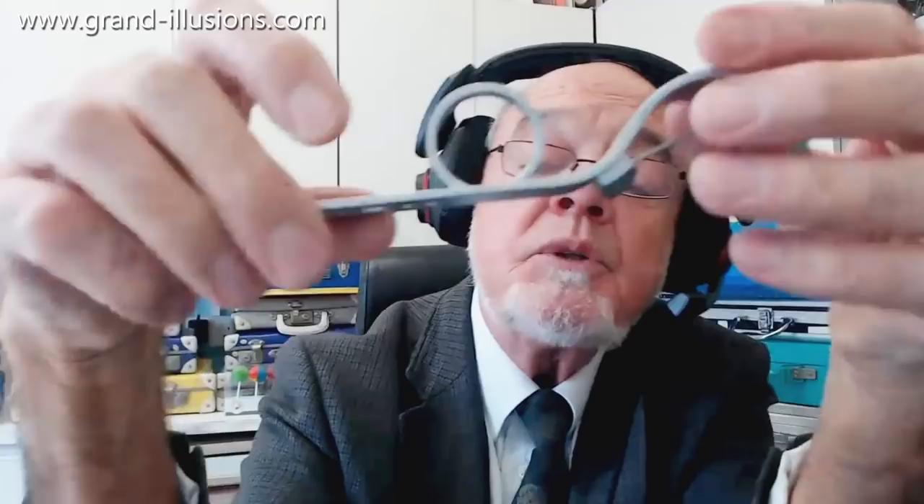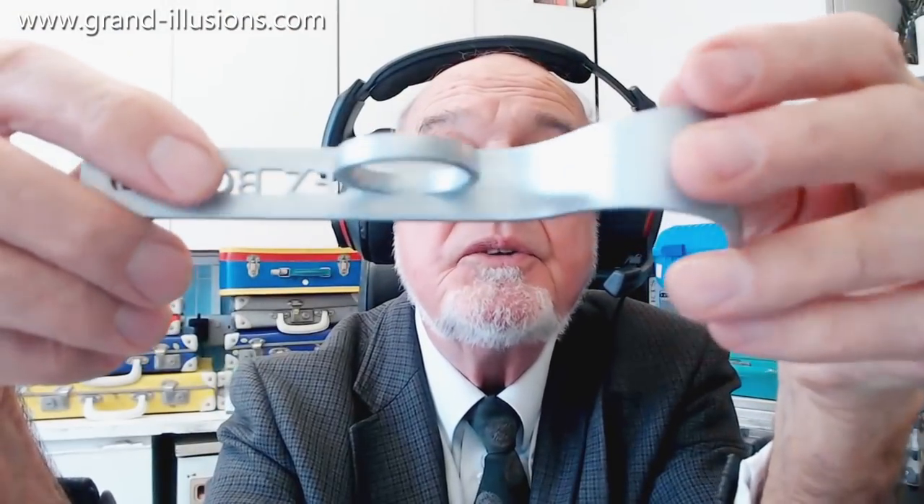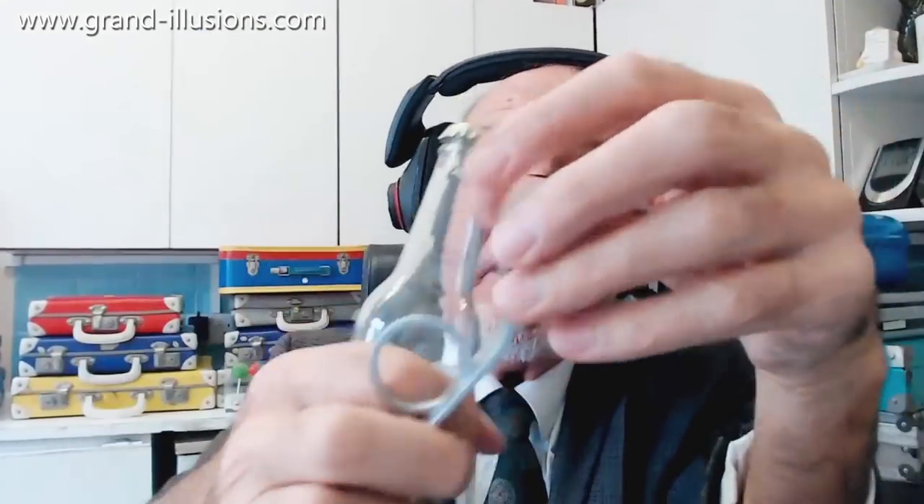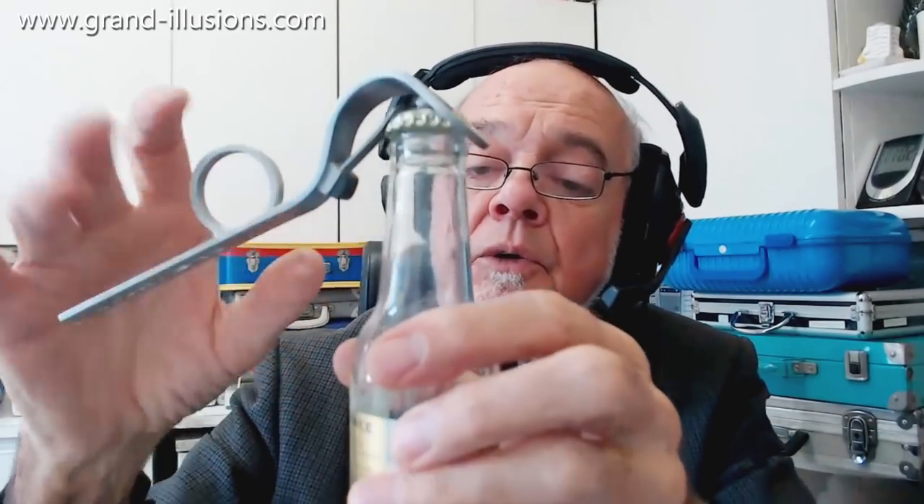There's a very clever one which we included in our Christmas pack one year. I think this is ingenious - it looks a bit large and ungainly, but actually it's got a very clever idea. The idea is if you're in a pub and you've got your bottle in one hand and you need the other hand to hold the glass, what do you do? So you set it up like this, you hold that with one hand with a finger over there, this hand is holding the glass, and when you lift it - look at that - and not only that, there's a magnet there which holds the cap and stops it from dropping off. That's absolutely ingenious.